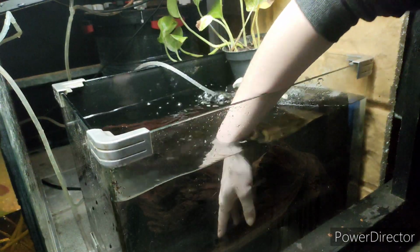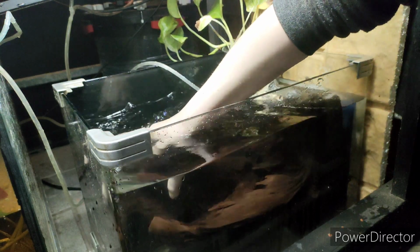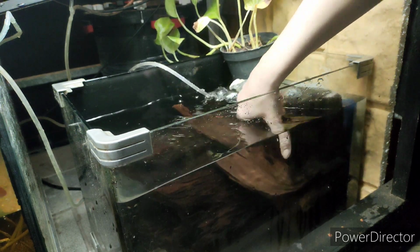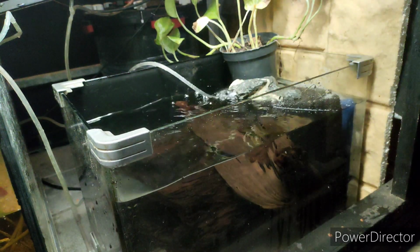So now I've got the water line lower and the Hamburg mat filter's working, I'm just going to rearrange these a little bit because I'm not convinced about the ceiling there. Just swap them around, that works. Yeah, and then I think there's a bit of a gap underneath here as well so they can hide under there. That works quite nicely actually.